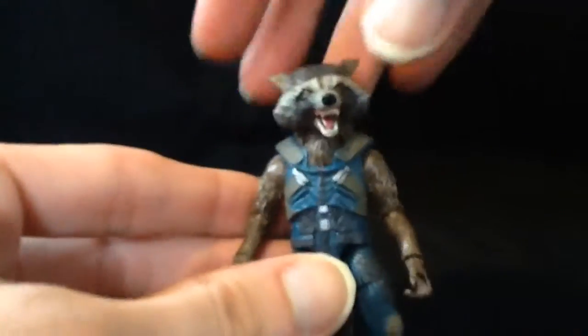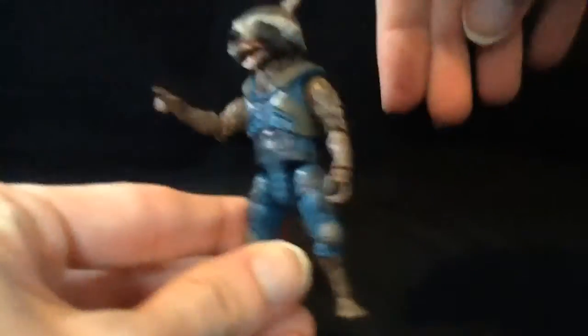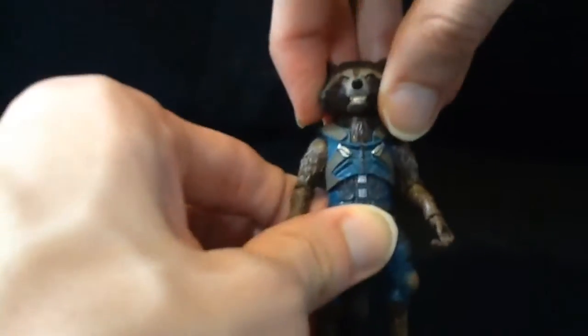And then, you can also pop his head off. And swap it. This one. Which is a more savage expression where he's laughing at you. Ha ha, you suck. But I think I will leave the more tame head sculpt on it. He's just kind of got a smirk cracked. He's like, yeah, I'm cool. What you gonna do about it?